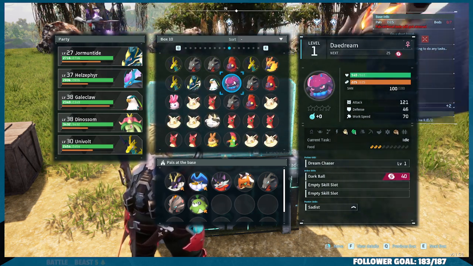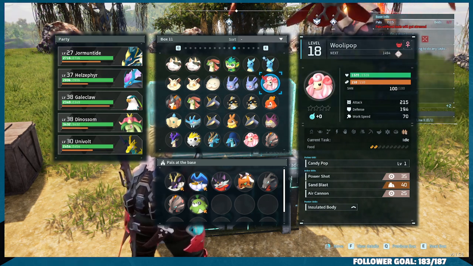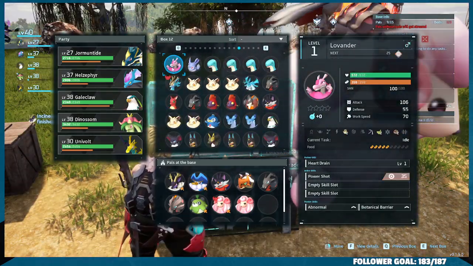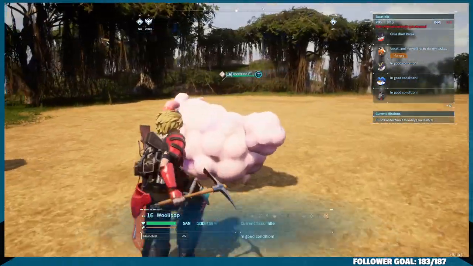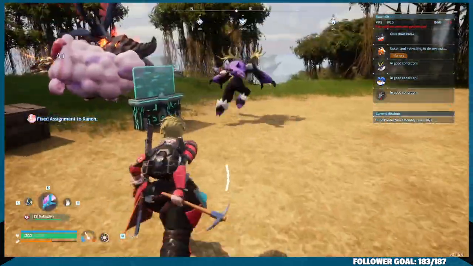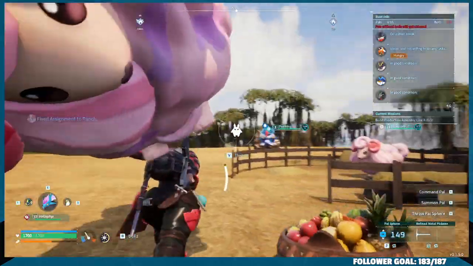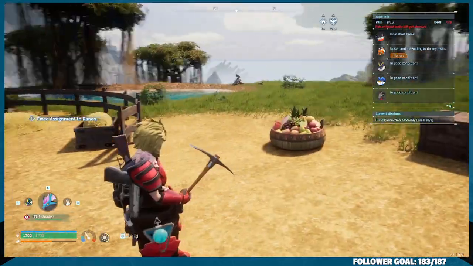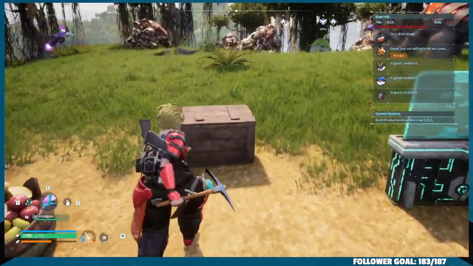I see one there? No. There we go. Yeah, they don't eat very much either, which is good. Get in the ranch. Idiots. Get in here. There you go. Now they'll make their cotton candy, and then we'll be good.